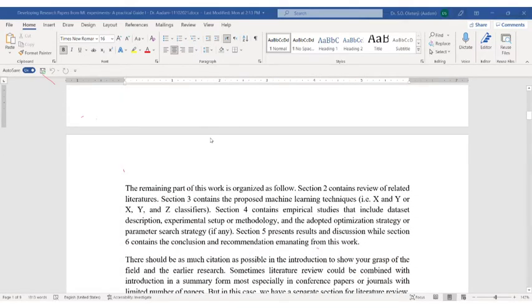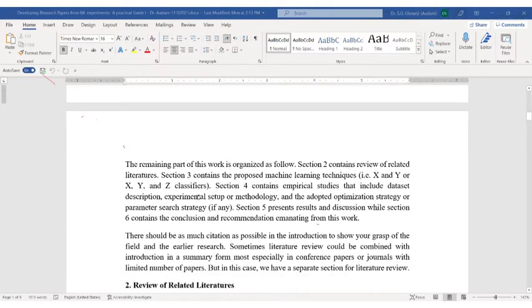And we also reminded ourselves of the need for us to have a kind of an indirect table of contents, which is this last paragraph, that the remaining part of the work is organized as follows. So after you have summarized your result, tell us how you organize your work. Usually reviewers do like this kind of idea, since papers don't come with a table of contents. So this is an indirect way of letting people know how you have organized your work. Although it's not compulsory, from my own little experience, it's very necessary.